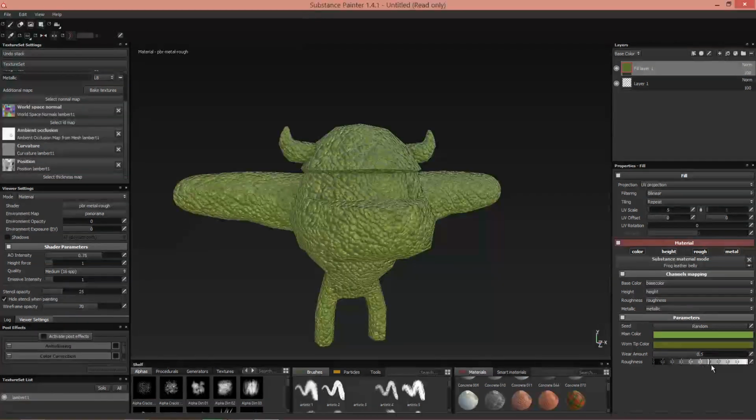So again, lots of parameters here. I'm not going to explain them all because these are all very discoverable. You can play with these and figure them out on your own. One more thing I'll go into here with the basic channels is, notice here with the base color in our layers, we're actually changing which channel these layers affect. So I can go to the height, I can go to the roughness, I can specify which channel's opacity or blend mode I'm using here. So we got linear dodge for height at 100% opacity. We can actually turn down the influence of this height map. So this height map is a little bit less opaque, less extreme.